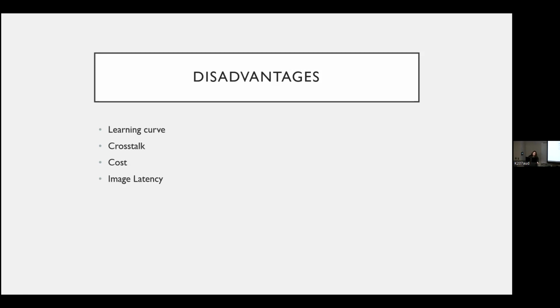In anterior segment surgery, there are more rapid surgical steps compared to posterior segment surgery, and as a result, you may be more likely to pick up on that image latency. In terms of future directions, heads-up visualization systems could incorporate artificial intelligence algorithms with intraoperative data to make cataract surgery safer and more effective. And those are my references.